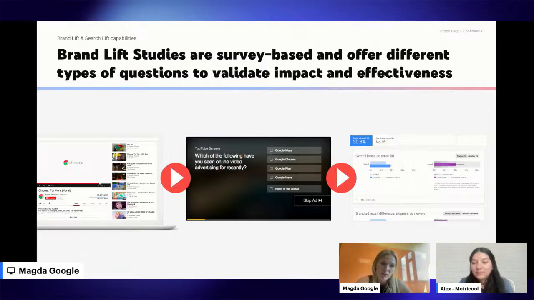After normally 7 to 14 days, you would have in Google Ads the results of what the lift is on, for example, in this case, the ad recall. There are different metrics available in this report. I highly recommend using the relative lift as the main KPI to decide if the campaign or the creative that you used was successful or not.